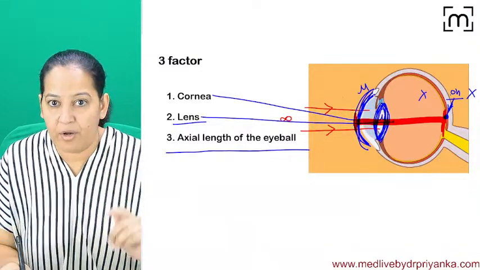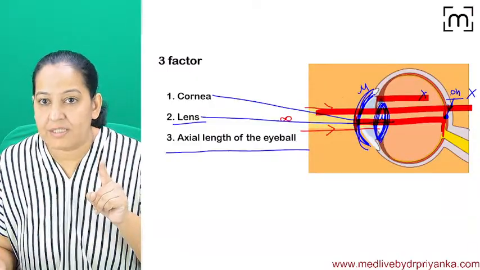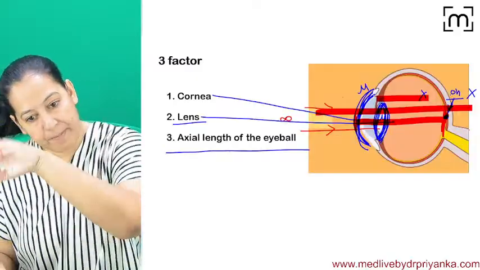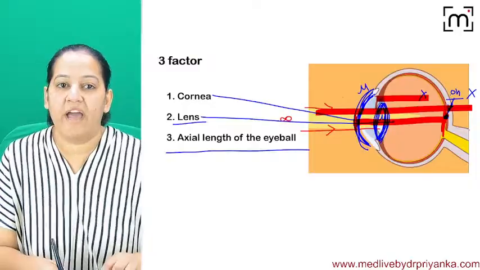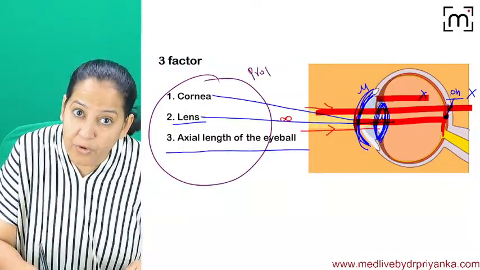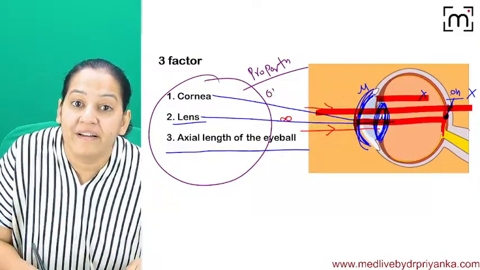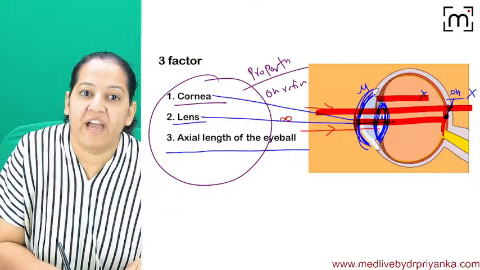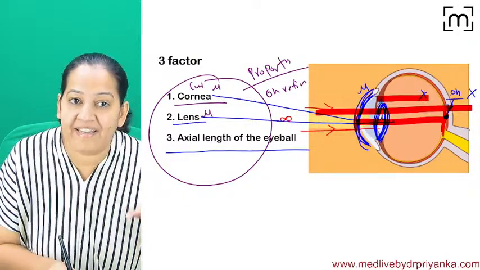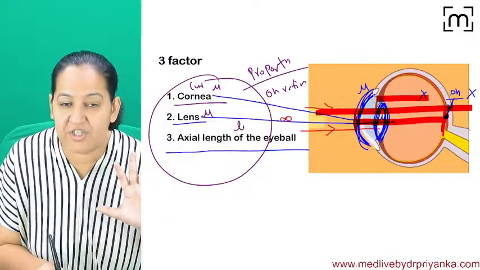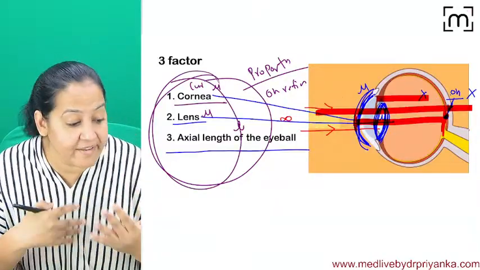Now imagine if the eyeball is increased in this length or reduced in this length, in both scenarios the focus will be either ahead of the retina or beyond the retina. So this length is very important. The great God, if you believe in God, has given all three things in such a proportion that final convergence occurs on the retina. We have the curvature of the cornea and mu of the cornea, the mu of the lens, and the normal axial length of the eyeball in such a proportion that final convergence is on the retina. If any of them is deranged, the person will have errors of refraction.